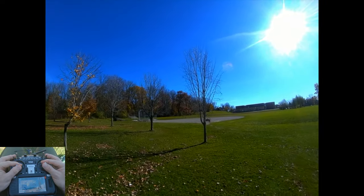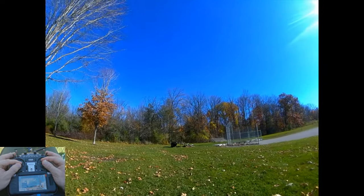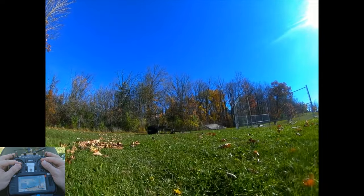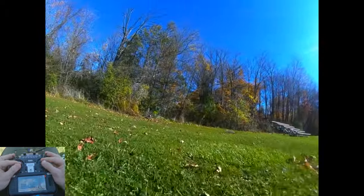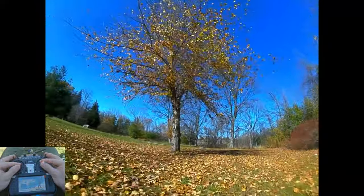Not gonna lie, I'm in a gap kind of mood. That's a very long gap. Can we do it? I feel like we can do it. Yeah, it's all in our mind. It really is.